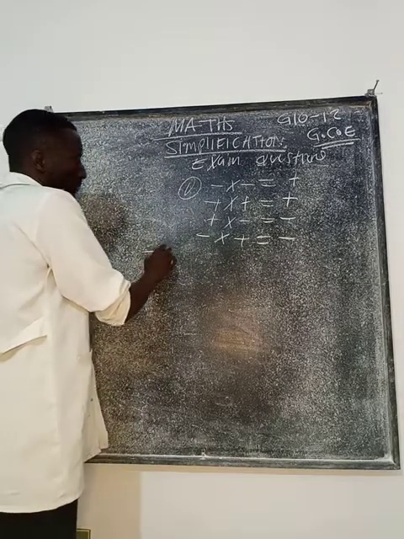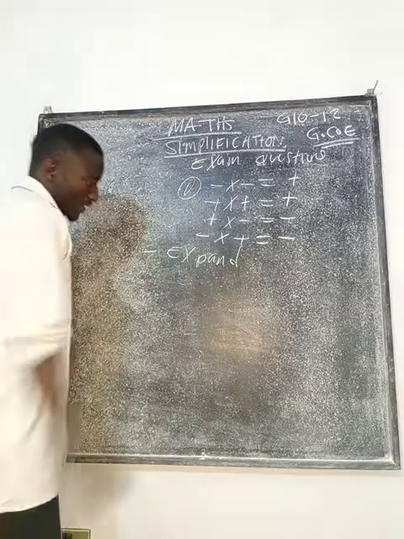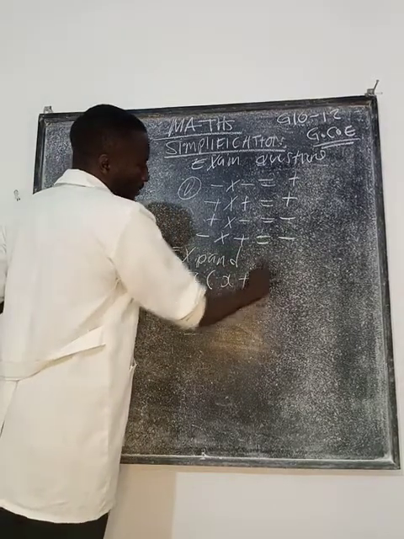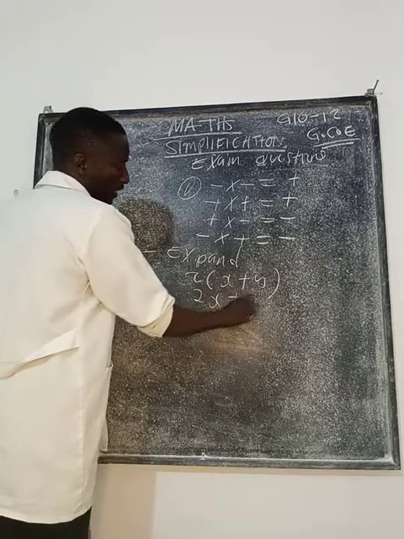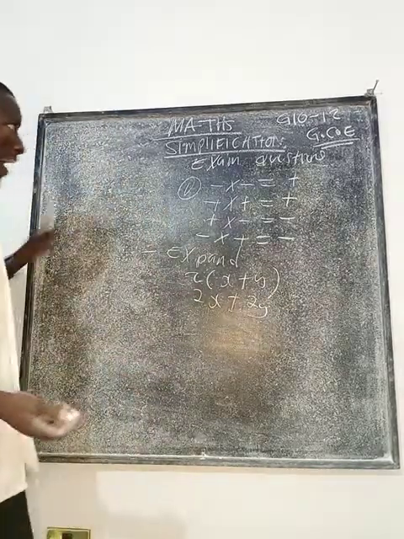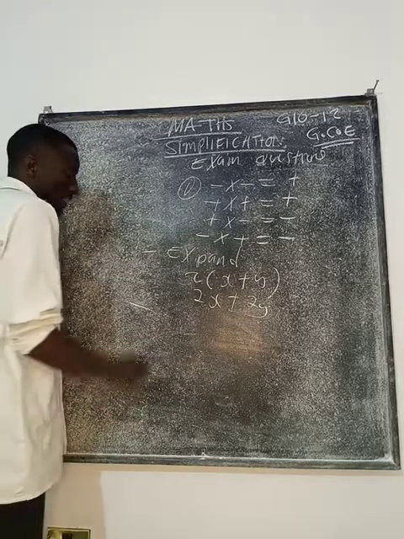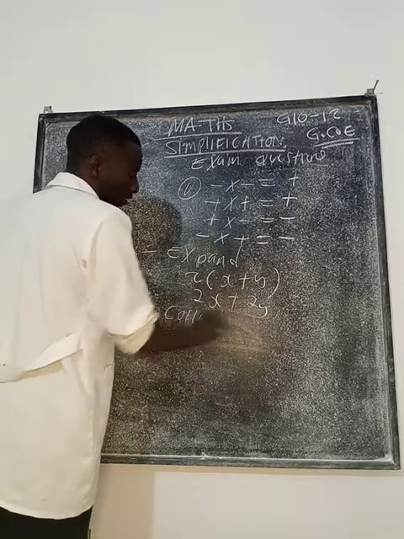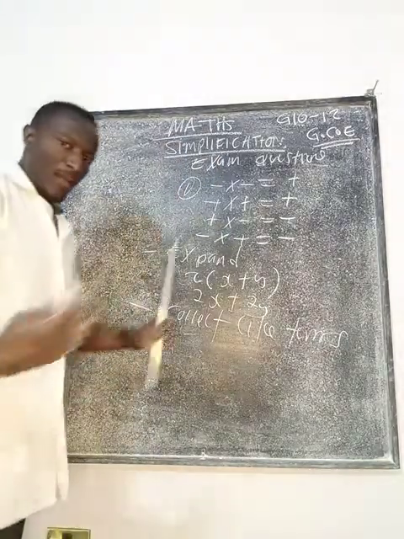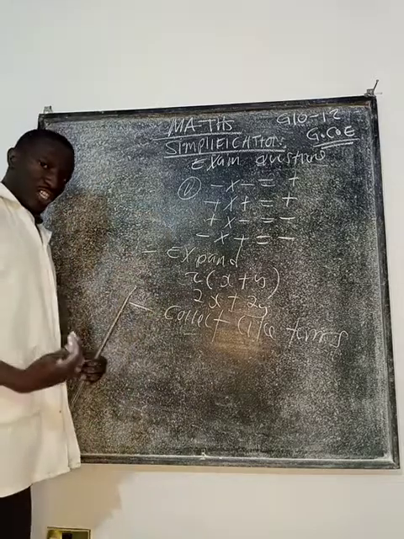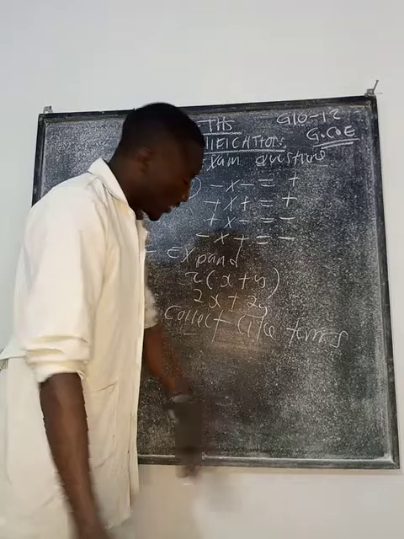Take note that you need to expand. Be able to expand. We are talking about if you've got a bracket with numbers outside, be able to multiply in such a case. That's what expand means. So as we do exam questions, you'll be able to expand where there is a bracket. Second, we need to collect like terms, meaning things that are alike, we'll be able to bring them together without changing signs. Under simplification, we do not change signs unless there is an equal sign.